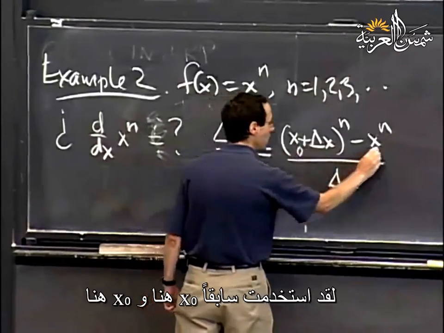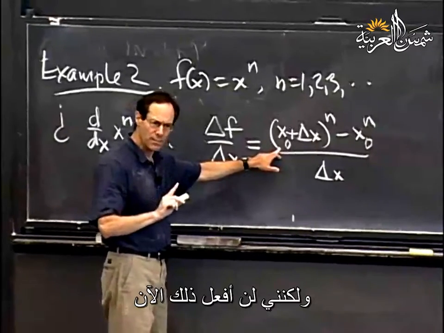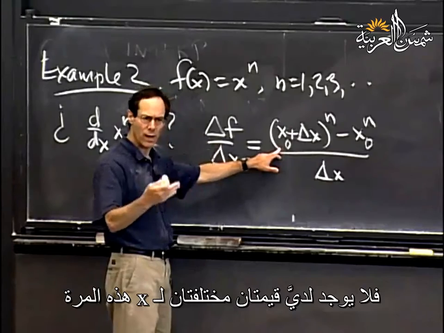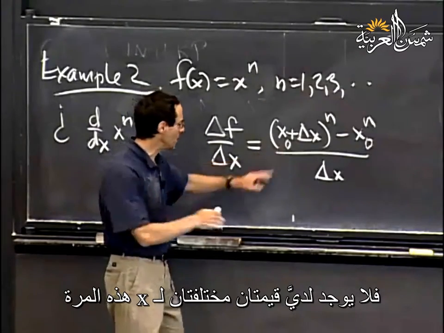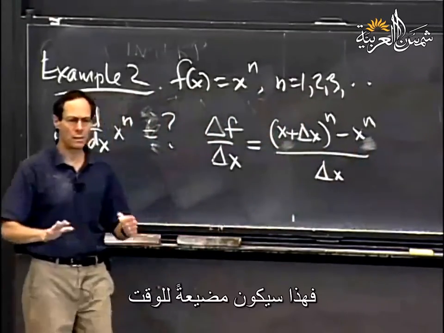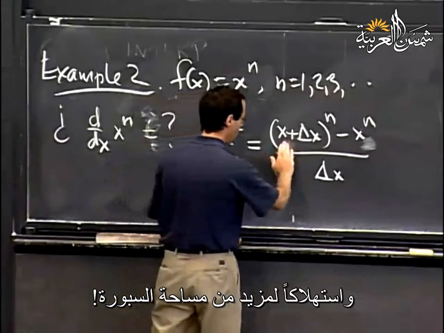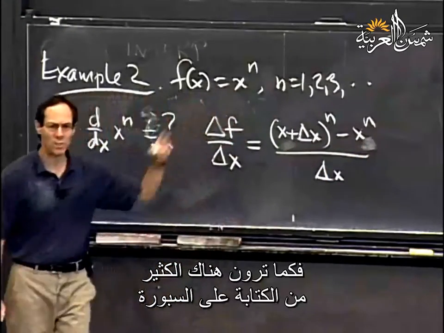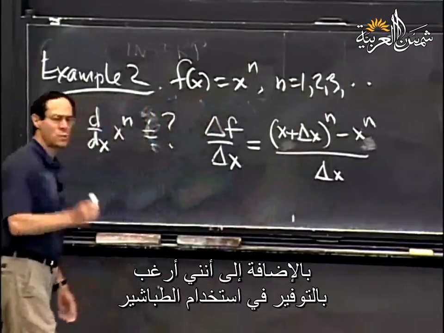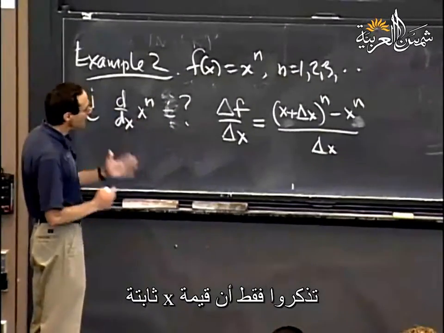Now before, I wrote x0 here and x0 there. But now, I'm going to get rid of it. Because in this particular calculation, it's a nuisance. I don't have an x floating around, which means something different from the x0. And I just don't want to have to keep on writing all those symbols. It's a waste of blackboard energy. There's a limited amount of energy, I've already filled up so many blackboards, plus I'm trying to conserve chalk. Okay, anyway, no zeros. So think of x as fixed.